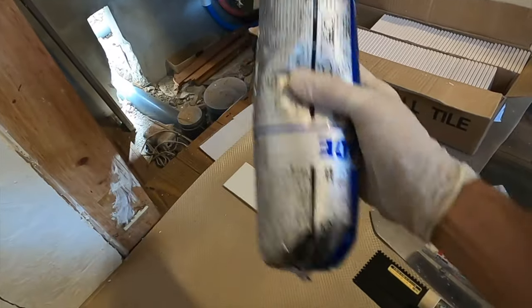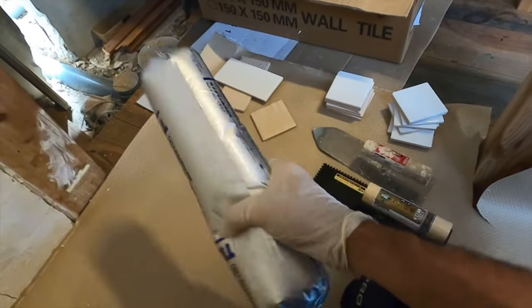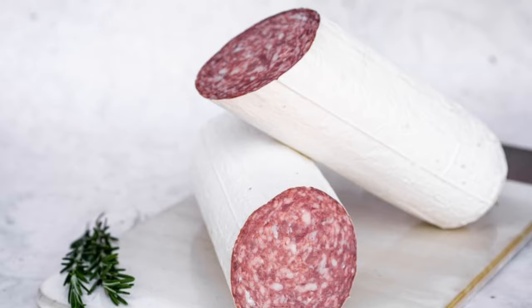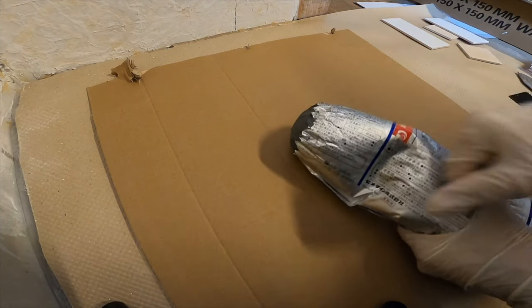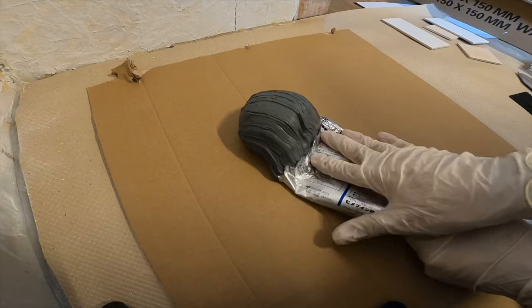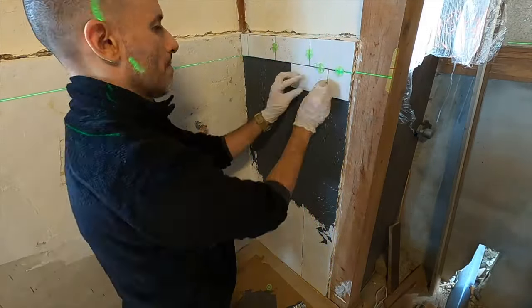The next product I'll try is this Semadyne Tile Ace. It's an expensive bottle — or container, roll of paste glue, I have no idea what to call it. I'm not sure if I'm going to open it and get tile glue or cured sausage — seriously, it looks like a roll of salami. Once you open the tube you're in a race for time; it starts drying quickly, it's use it or lose it. But man, it worked — almost too well. It was extremely tacky and the tile stuck to the wall perfectly.